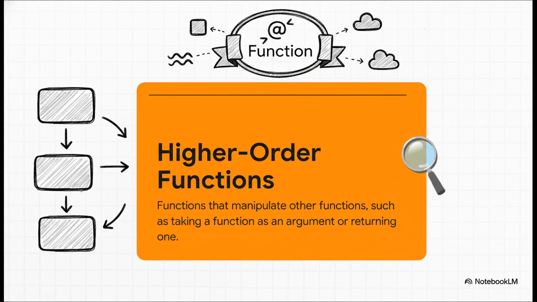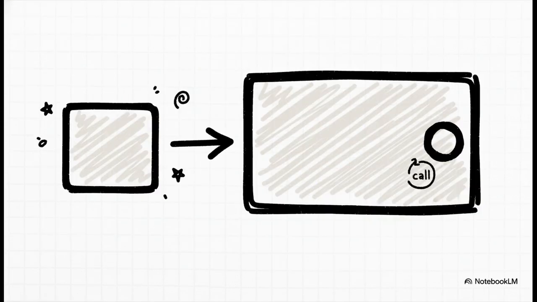This single idea is the bedrock of decorators. And here's the thing. It's actually super simple in practice. Look at this. You can have a function that literally takes another function as an argument and then just calls it. This ability to treat code as data is what gives Python so much of its incredible flexibility.